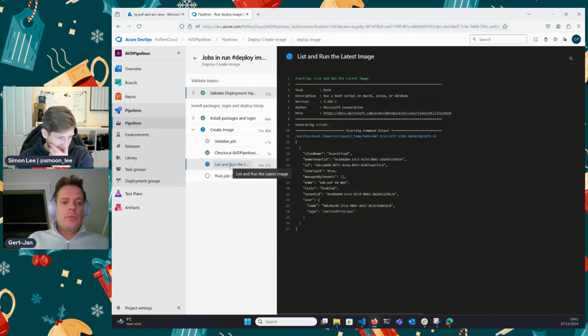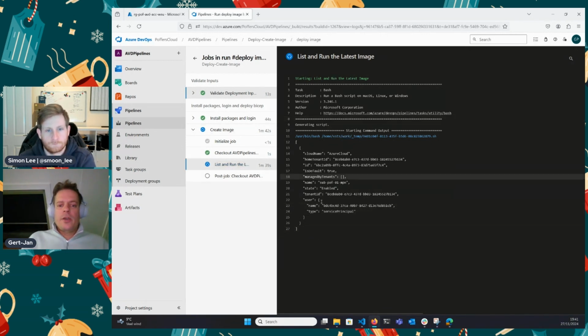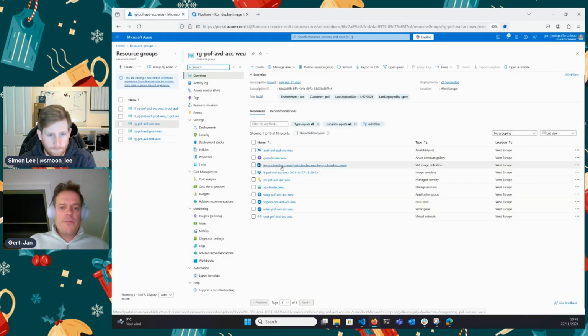So it will now check and see that there is a process in the resource group. You don't see the output on that, but I think if I do a refresh on this one, you will see.